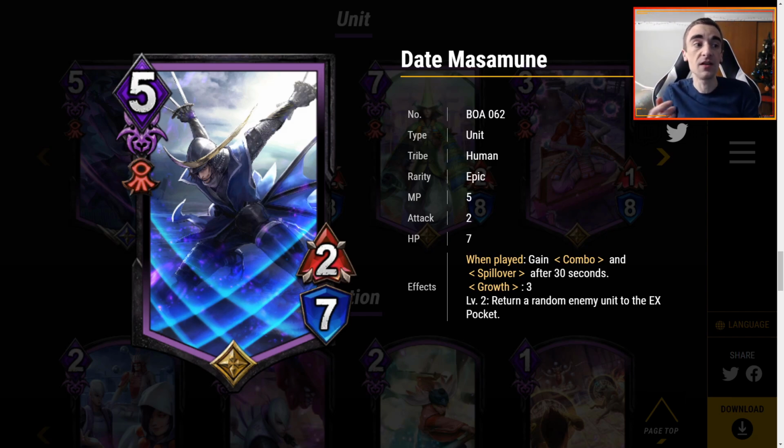The growth of 3 is very easy to trigger, and bouncing something, a random enemy unit, to their EX pocket is really nice. So I almost think, how much do you want to play this for the bounce effect? If you want to play this for the bounce effect, then this is good, because then hopefully it just sticks around for 30 seconds and becomes bigger. If you don't want to play for the bounce effect, there are way better things to be playing.